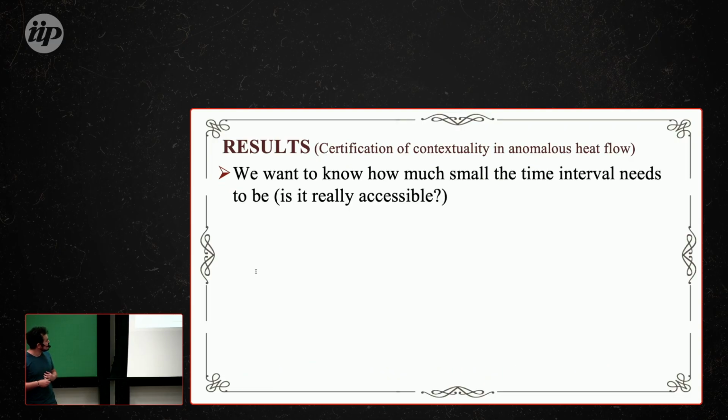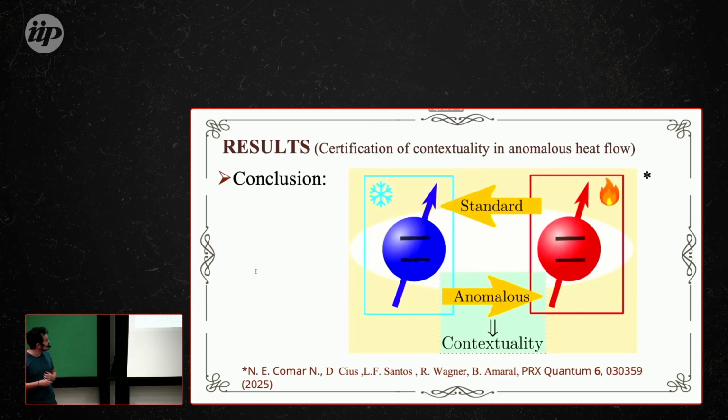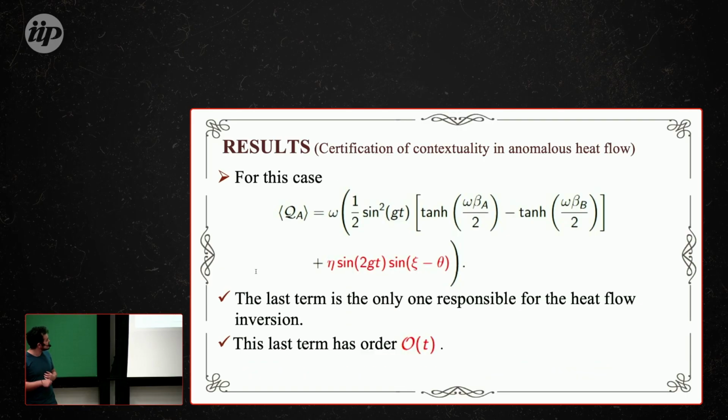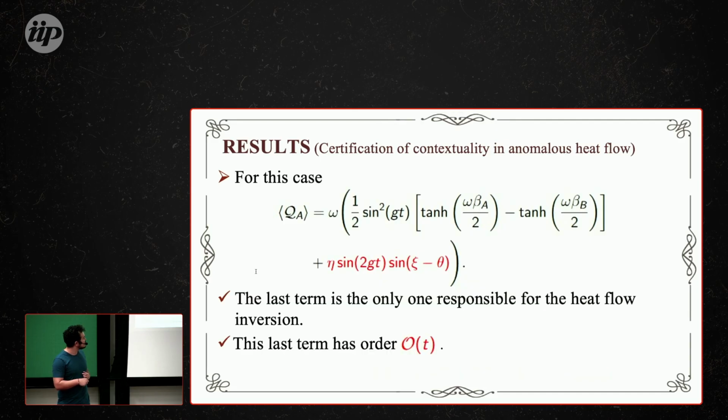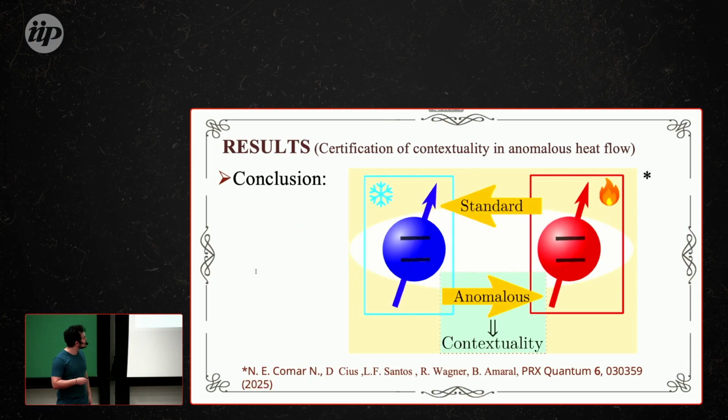And as I said, we have this linear time dependence, but it may not be a good argument, because depending on this range here, or on the characteristics of the experiment, this time may be incredibly small, so it could not be useful at all, or possible to see a time where this contextuality is violated in real experiments.